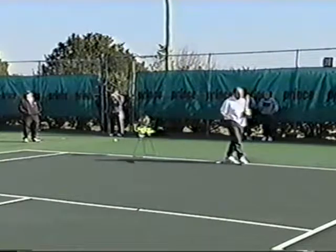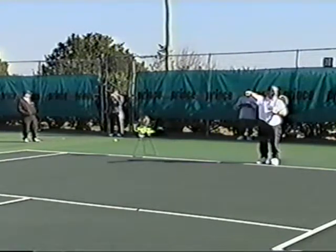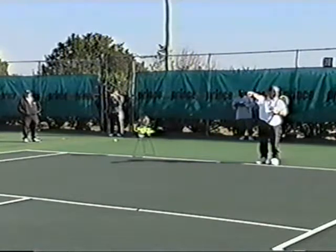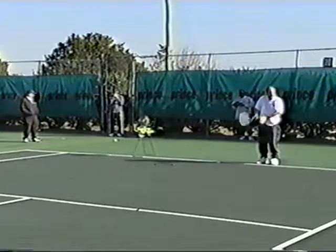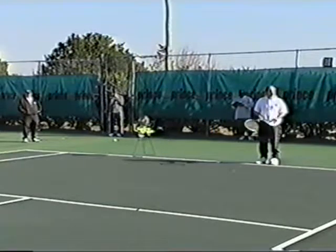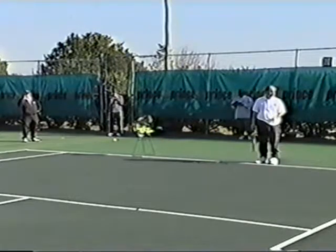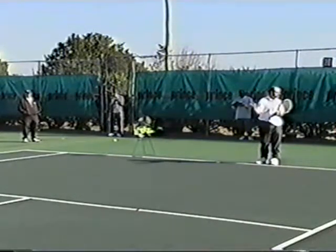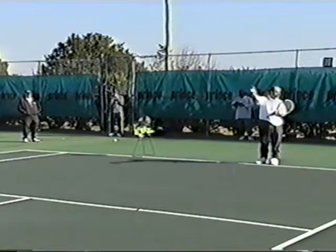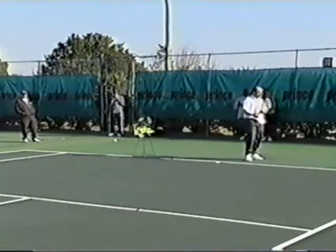There you go. As you get better, you'd like to serve wide, you'd like to serve down the middle, and you'd like to serve into the body, right? Especially if you've got some with a big 2-handed backhand or a big forehand, you want to handcuff them. So now you're going to do the same drill, but now they've got a call, and this becomes much more difficult. And even if they're missing, they're starting to miss into the court. But if you thought they were nervous before, now they've got to divide the court into 3. And you can have 4 to 6 to 8 girls on a court doing this.